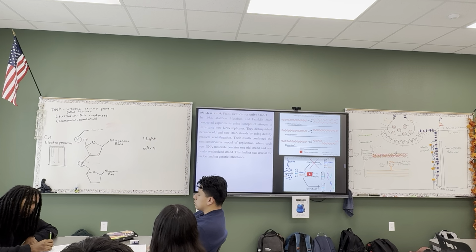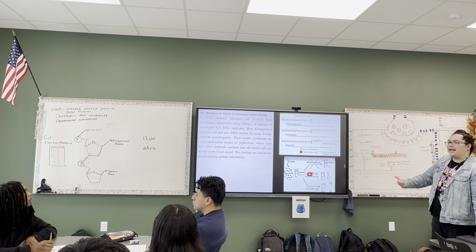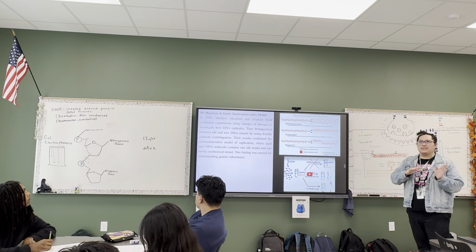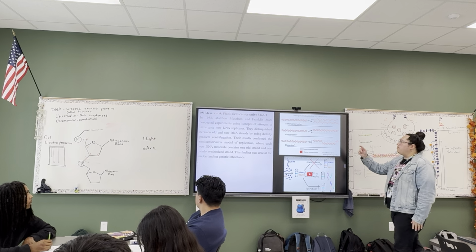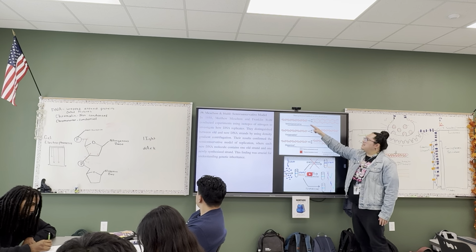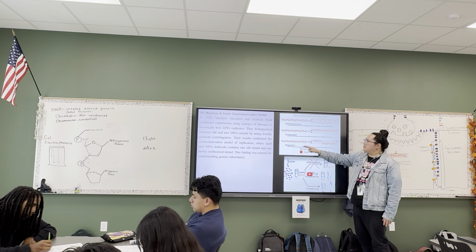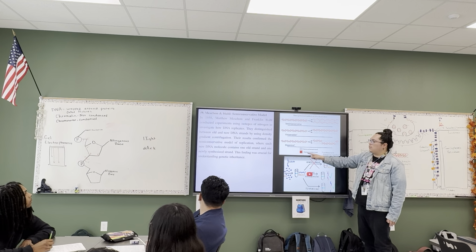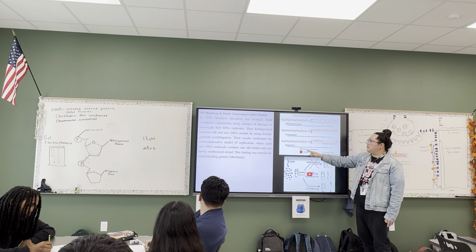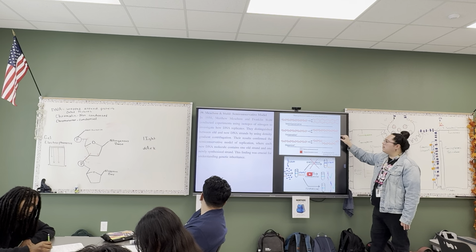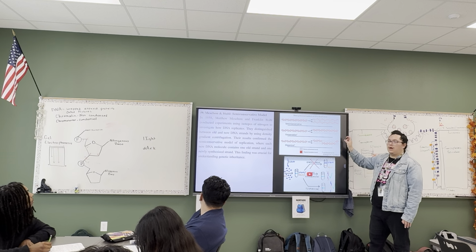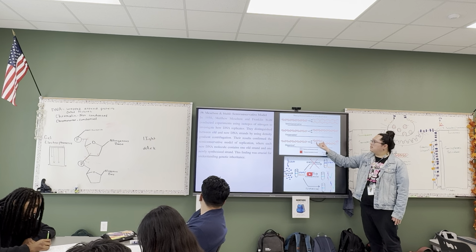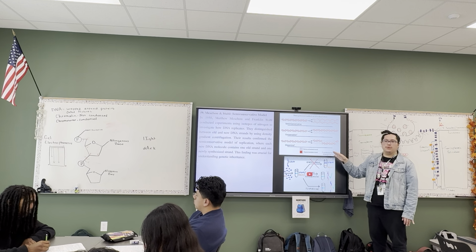So again, what they were trying to prove was how does DNA actually replicate? We're not talking about the structure, we're talking about how DNA replicates, which is the second and third part of this lecture. But they didn't know if it was semi-conservative, conservative, or dispersive. Semi-conservative, what do we see? One strand which is old or original, and one strand is new. While conservative, one whole molecule is new, while one whole molecule is old. And in dispersive, we have chunks of new and chunks of old. That's what they were trying to prove. But how did they do it?